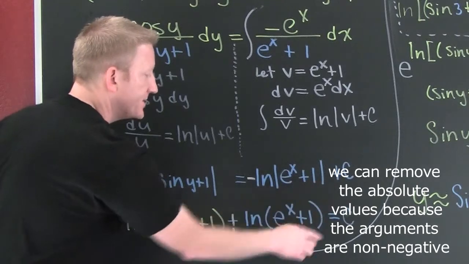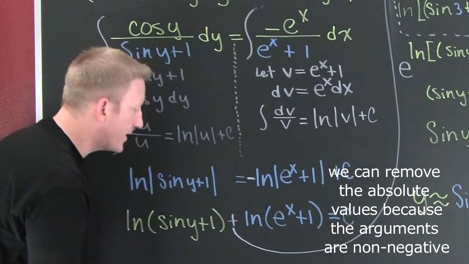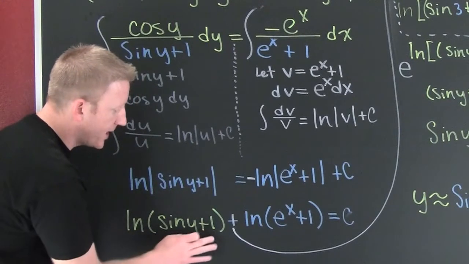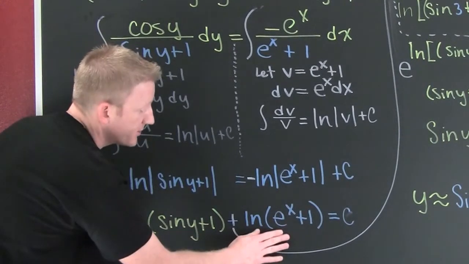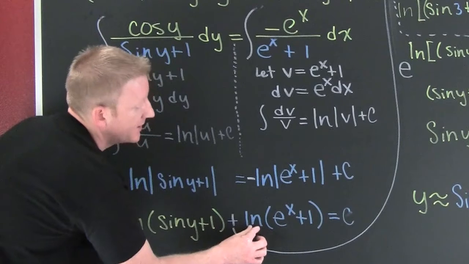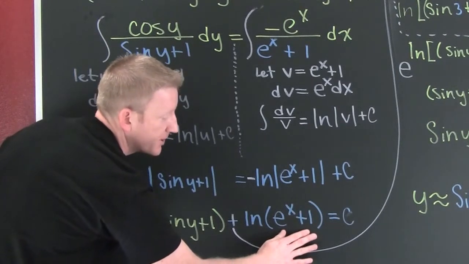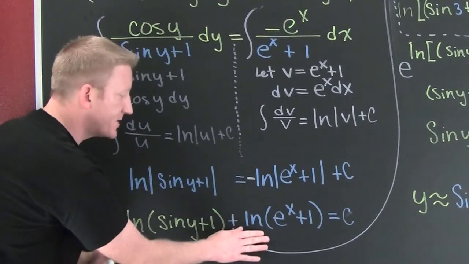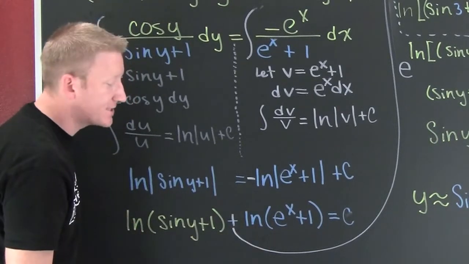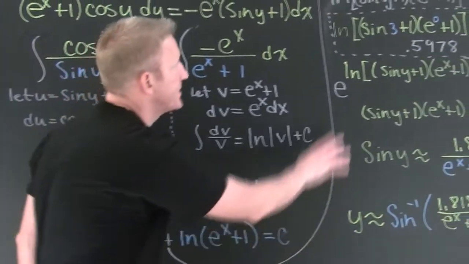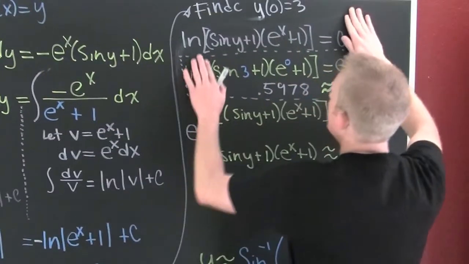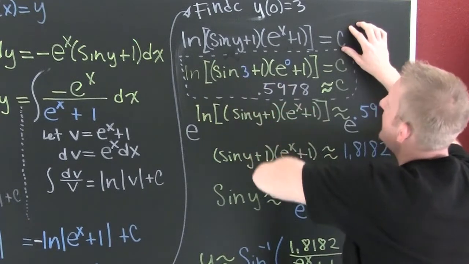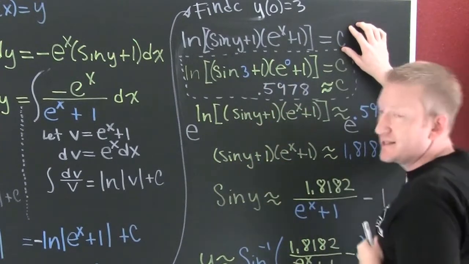Now what do I want to do? I want to find c. So I'm going to back that math up. I'm going to get it all on one side. And then I see I have the natural log of sine y, and new is in blue, so here I have plus the natural log of e to the x plus 1. That's going to be c. Now what I do see is I have the sum of the logarithms. So I know that's going to be the log of the product and that's where it takes me. So now I have the log of the product, the log of these guys, and that's going to be my c.